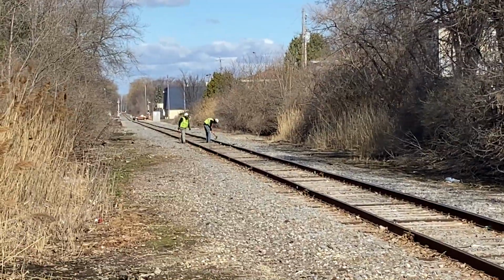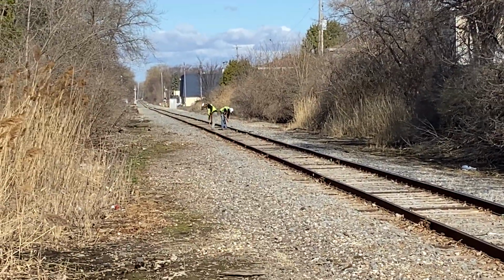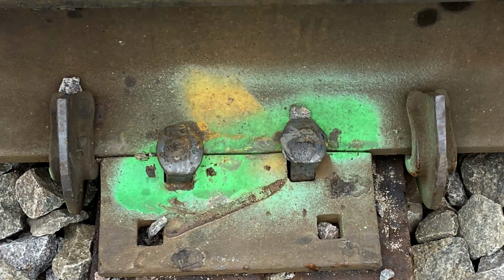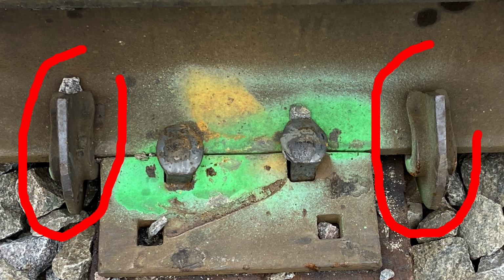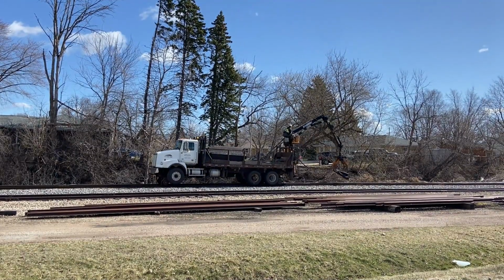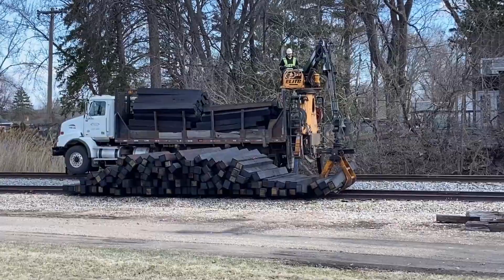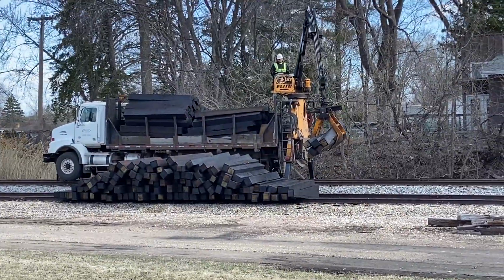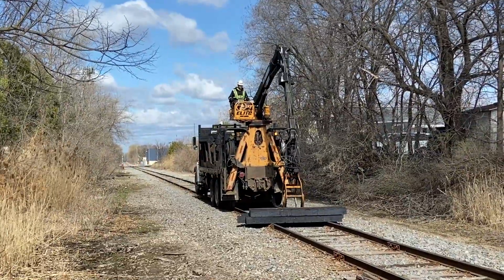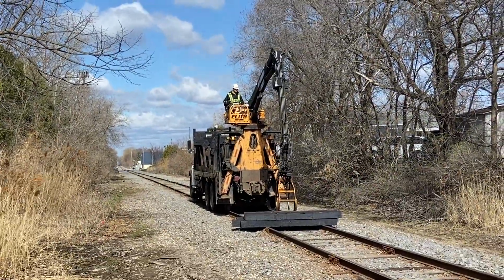On this particular gang, the first task is knocking off the rail anchors. Rail anchors are attached to the base of the rail and are tied up against each side of a tie. They keep welded rail from expanding or contracting, and the rail from moving. The boom truck came next, and is outfitted with flanged wheels to permit it to travel on the track. It is distributing ties, placing them where they will be needed.